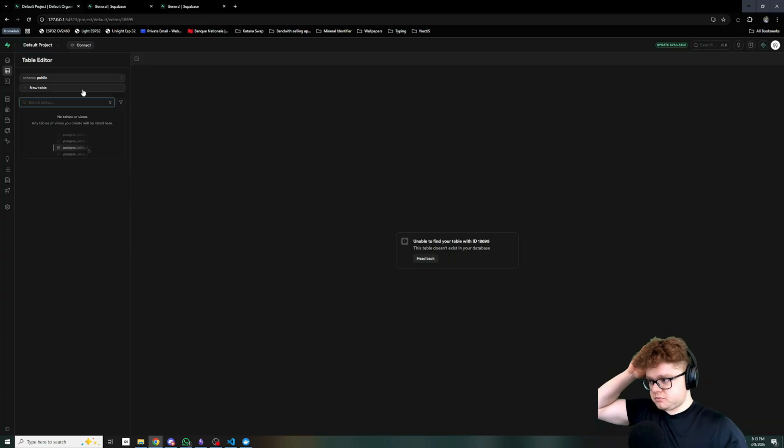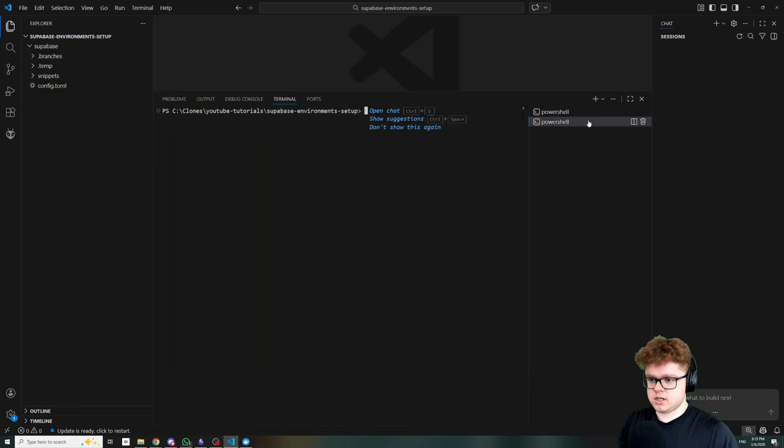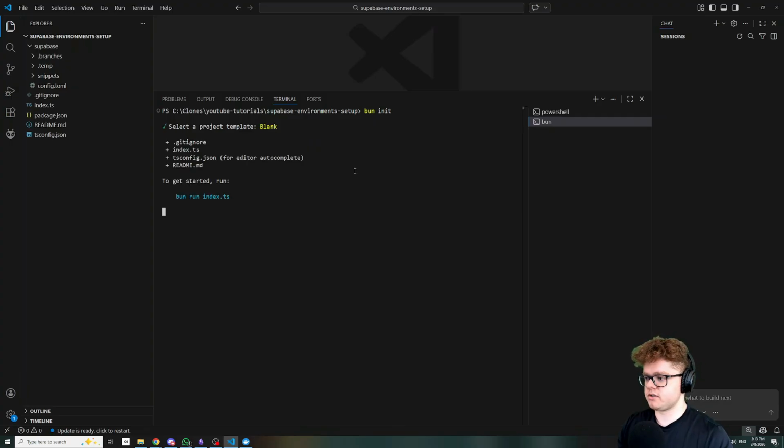So first off, what we're going to want to do is do the commands like I told you to link to the specific project IDs. So we're going to go back to our terminal, and then let's just do bun init, because I do want to have a blank package.json file.